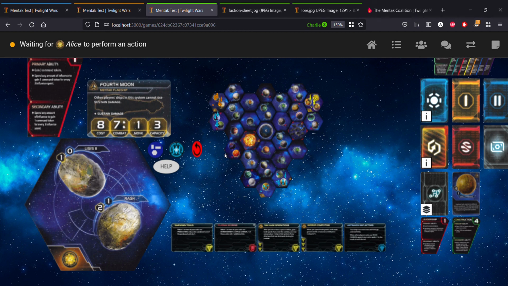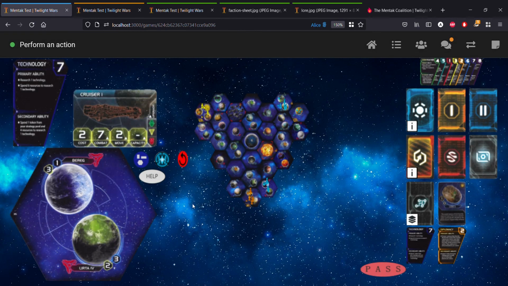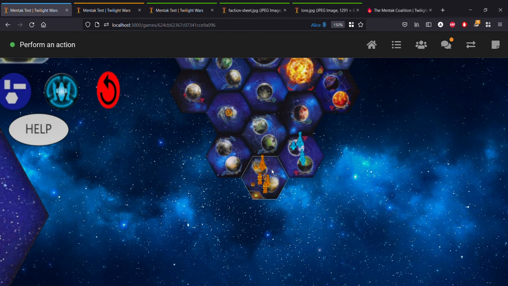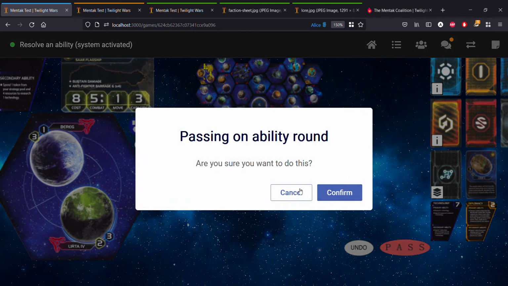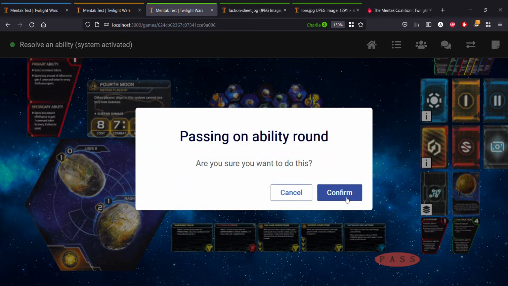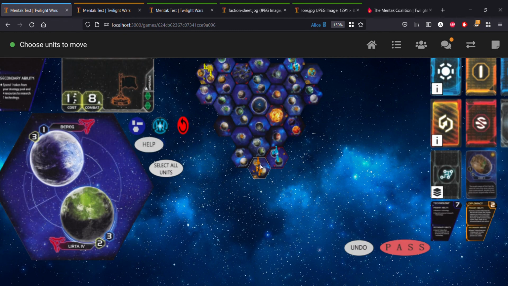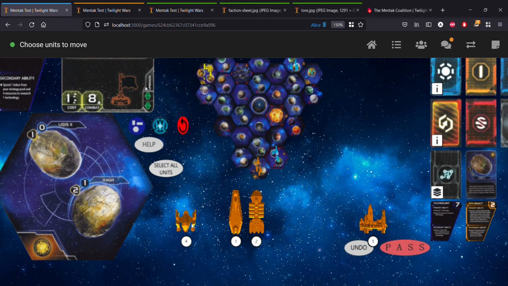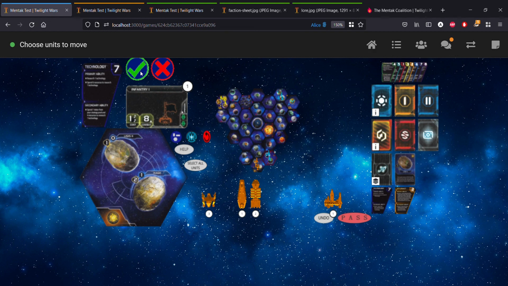Next thing we're going to do is start a space combat so we can demonstrate some of the other abilities. So we're going to invade this system here. As Alice, as the Clan of Saar, we'll activate it. Pass on the ability round. Charlie will pass on the ability round. And then what we'll do is we'll take in the flagship and a fighter. We'll confirm our movement. So, resolve an ability at the start of space combat.